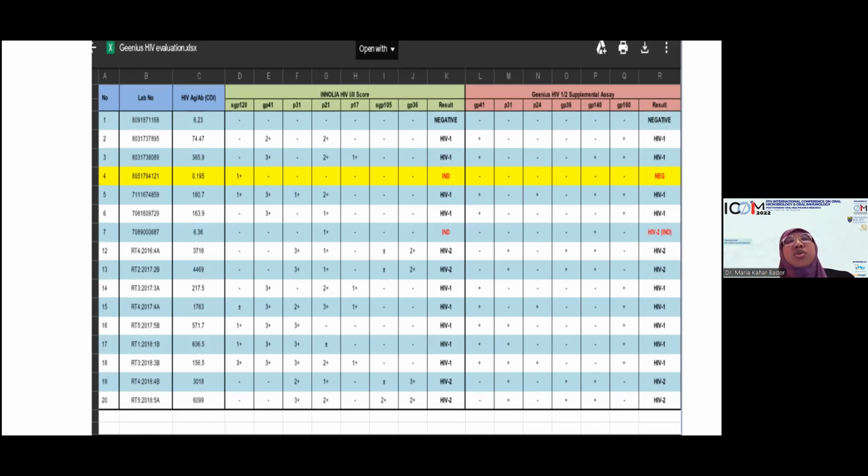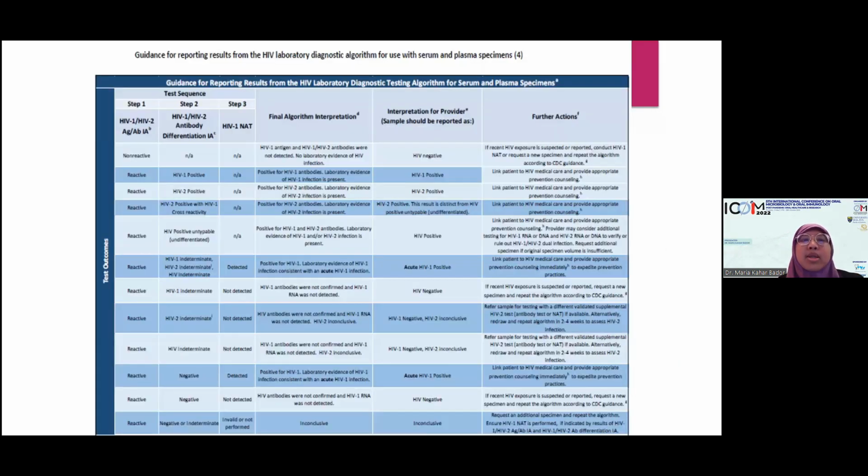So one of the reasons why I am also updating the faculties is that many people maybe were not aware that we changed, and some people have done studies or whatnot, and there is a difference of platform that you'd have to consider if you are going to do your studies. And this is actually what's been given by CDC. If you were to follow the differentiation assay route, this will be the final algorithm interpretation. And this further action is not for us, but for the ID physicians or the clinician in charge to think of the possible further actions that should be taken.